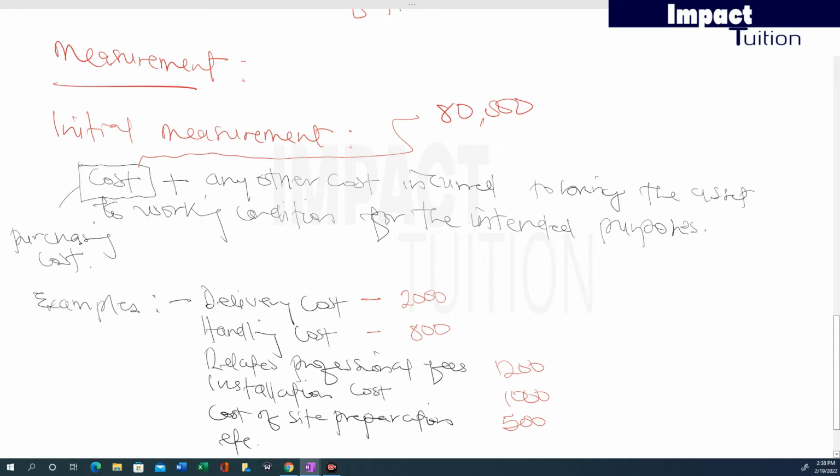In getting the cost to initially recognize the asset in our books, we will add these amounts: 80,000 plus 2,000 plus 800, 1,000, 2,500. And this is giving us 85,500.